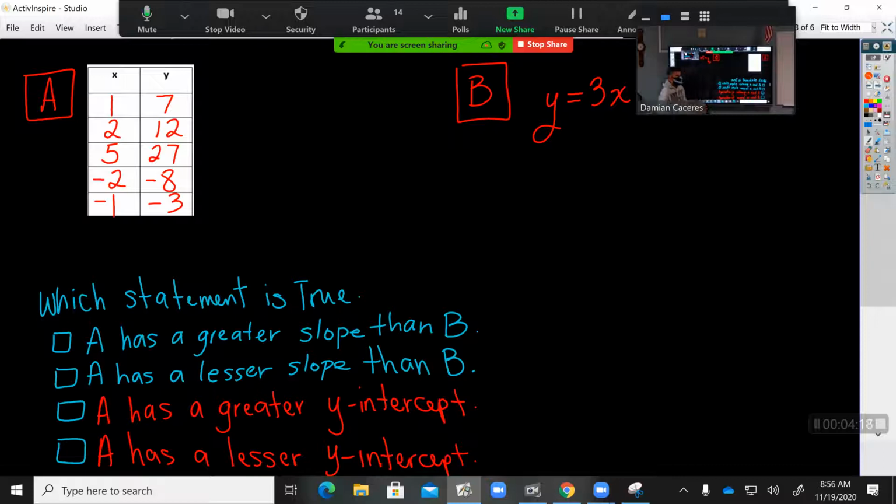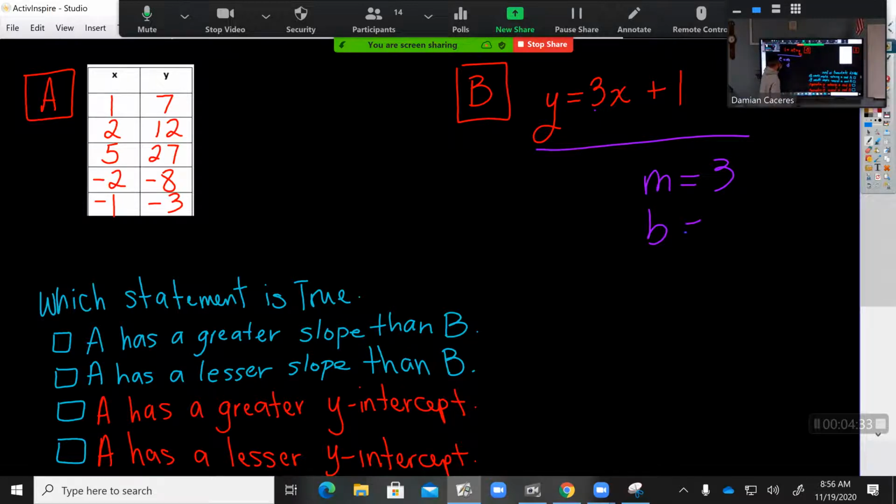Now, on this next problem, let me explain the first one to you, and then you can try to do the second one on your own. So here, function B is the one that's pretty much already given to us. We can see the slope, which is +3, and the y-intercept is +1. So for function B, no work required. You just look at what's touching the x, and you write it next to m because that would be the slope. And then you label +1 b because b is what you label the y-intercept.